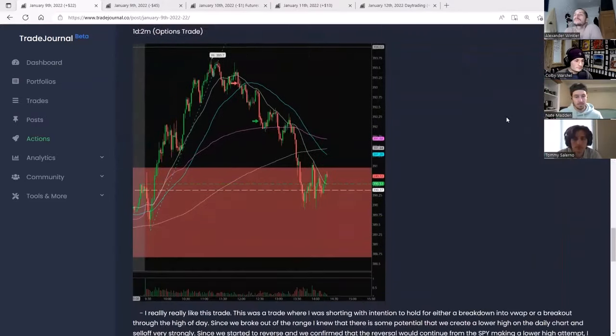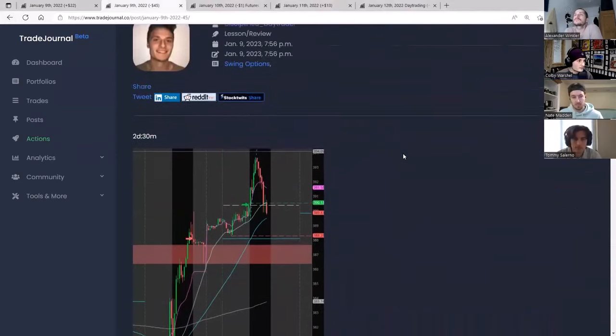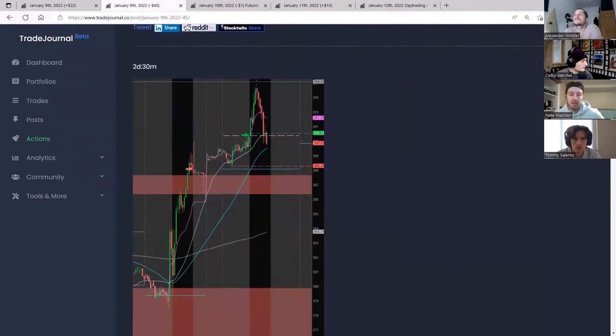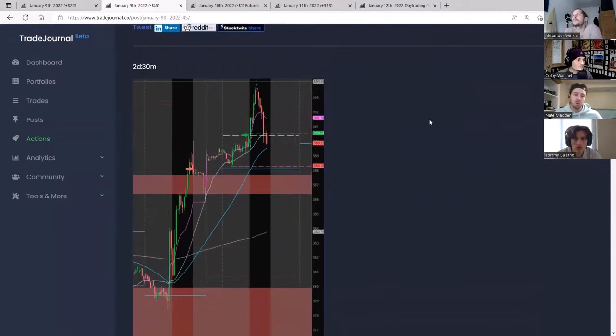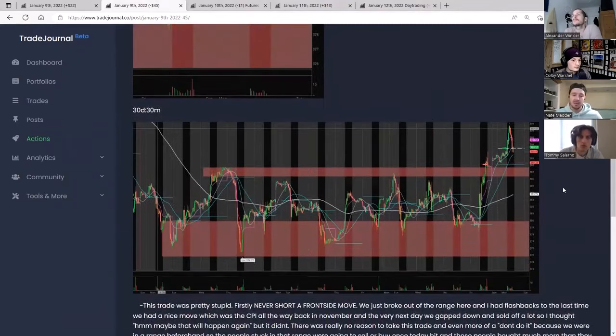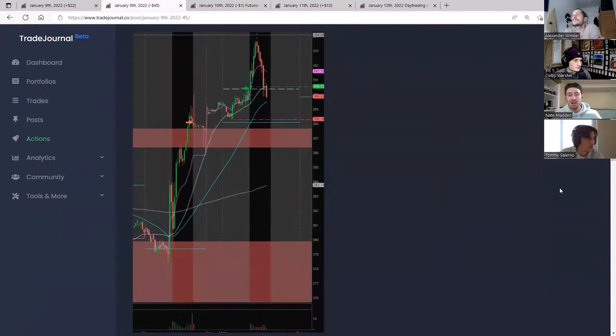But yeah, that was my thought process for Monday. I think this is the same day. I know you guys don't trade the SPY as much, but one thing Colby and I have figured out is if you're going to go short or buy a dip on a backside, it's basically impossible, not impossible, but you need to wait for that trend to break.